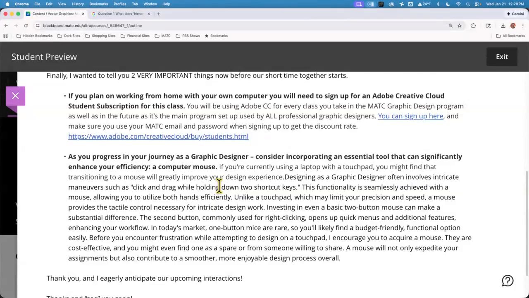And I also highly suggest you get a mouse. If you're working from home, or if you plan on working from home also, don't use that tiny trackpad on the computer and expect you're going to be a proficient graphic designer. You'll need a mouse. Even today, I'll be like, okay, you're going to hold down Shift and Option and click and move something. Holding down Shift and Option while trying to click and move something on the trackpad is darn near impossible.